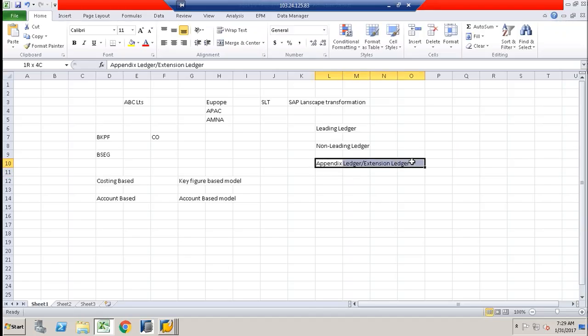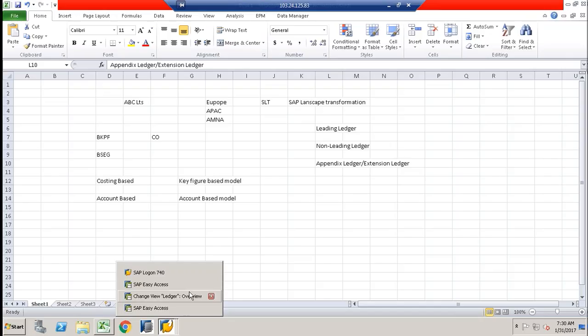We'll look into the use case for creating the appendix or extension ledger. We'll also look into the use case of creating a non-leading ledger, and we'll compare both these ledgers from the data redundancy point of view.